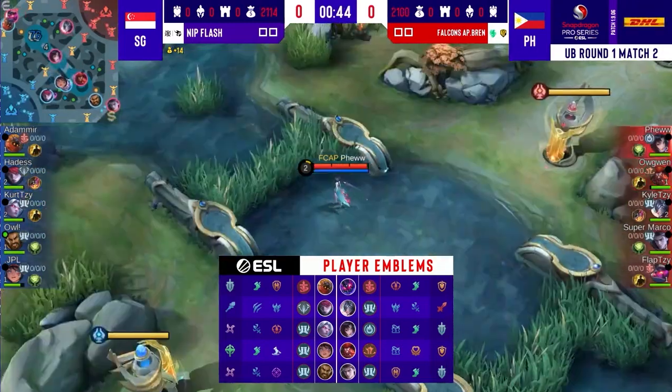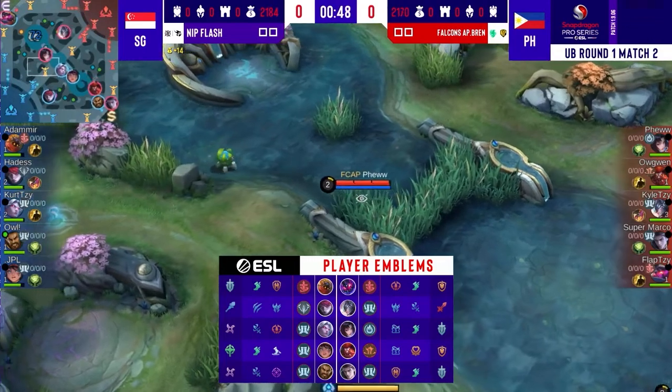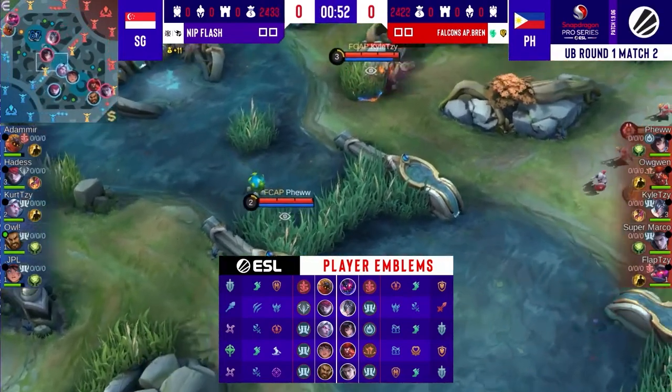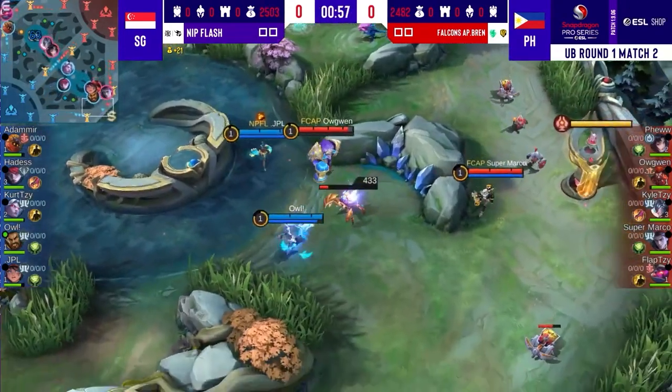And looking at the emblems, pretty much the usual ones for these heroes. But we could see for NIP Flash that they want to go for the Quantum Charge. So they want faster plays. Again, this is a Martis. You want a snowball.